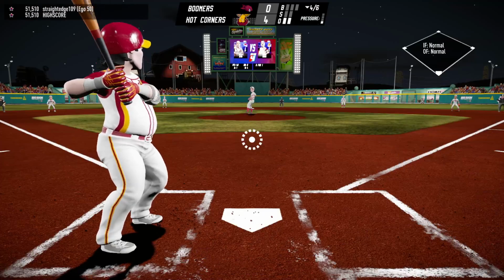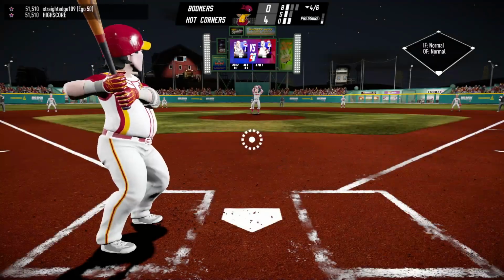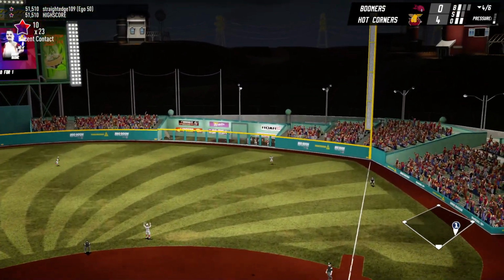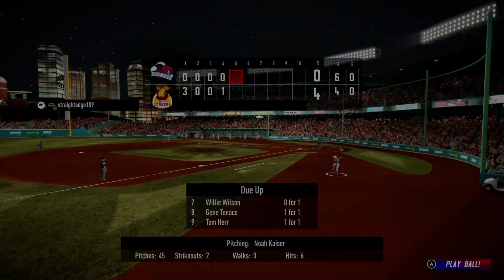Power hitter here. All right. Woo, that was a big strike. That's a big strike zone you're putting me in there. Oh, that hit the top of my back. God damn it. Yep. That's all right. That's all right.